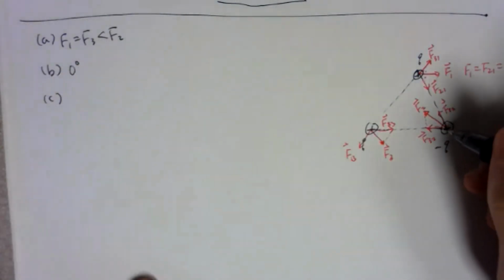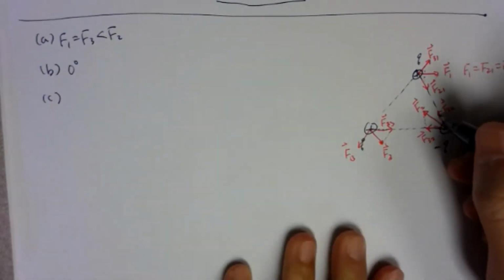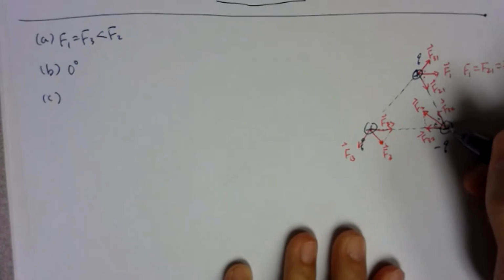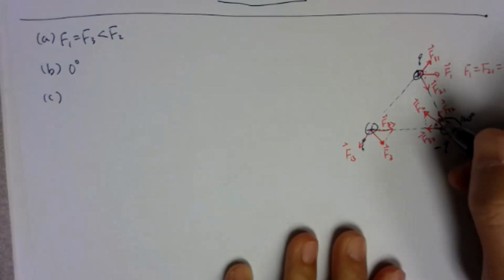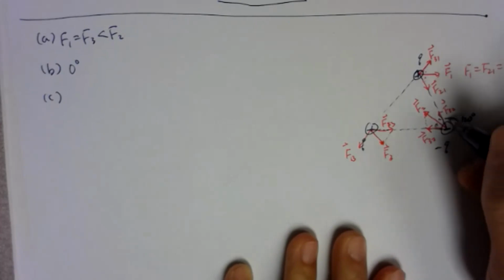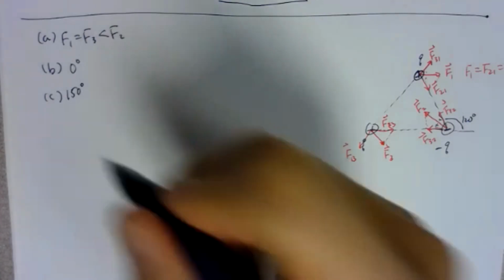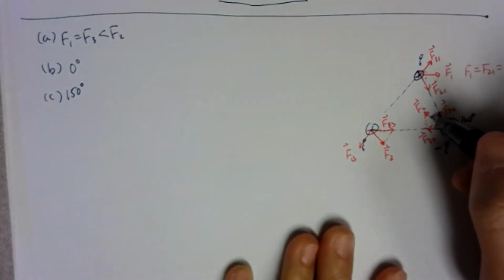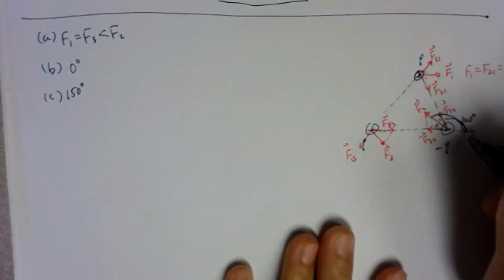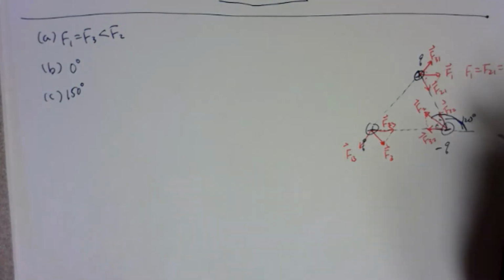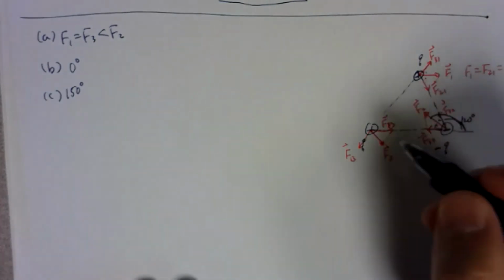For charge 2, that's the 60 degrees divided into 2 equal parts. So 30 degrees for each, right? And then for the directional angle, this one will be 120 degrees because it's 60 here, so 120. 120 plus 30 gives you 150 for the directional angle. The directional angle should be the angle the vector makes with the horizontal. Okay, so 120 plus 30.